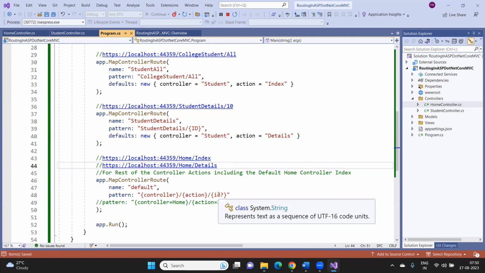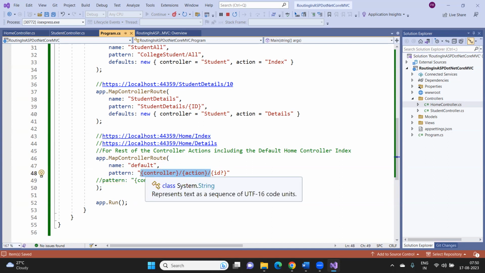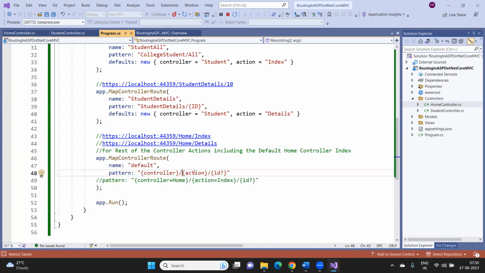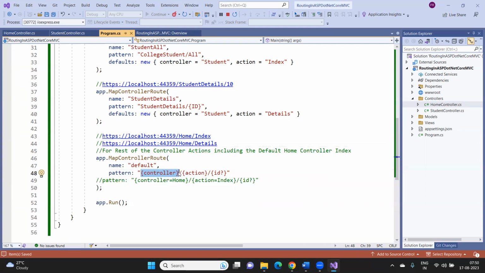Whenever the URL is received by the routing engine, it will check the pattern. Pattern means some text followed by some text. Is there any pattern defined where it should be something like some text followed by some text? Yes. This is nothing but your placeholder, and this placeholder will be replaced by home. What does this placeholder represent?